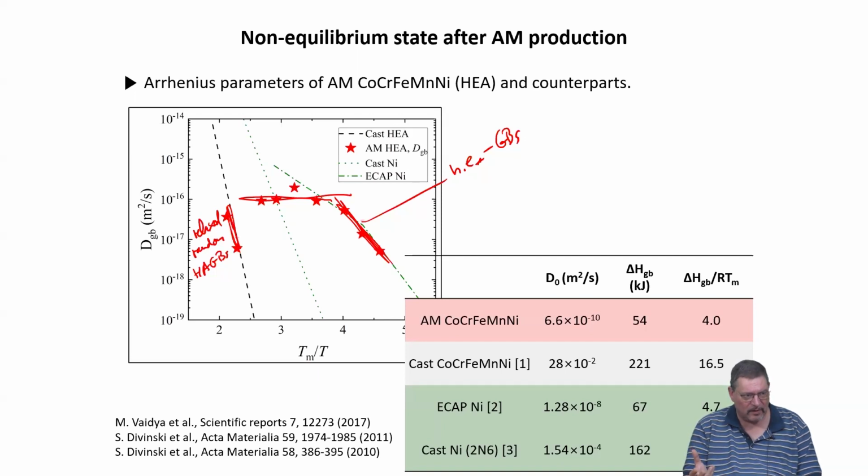This is related to defect densities. This is then related also to all kinds of things like segregation, like also local structures affected by these huge defect densities. So in the design of a material or in the post-processing after additive manufacturing, one really should think about how to either avoid it or get rid of them, or maybe you even want these features to have in your material. So it's a kind of design knob, a new tuning fork you can use by either using it for your advantage or knowing it's there and then taking it out afterwards.